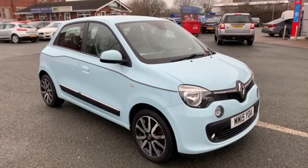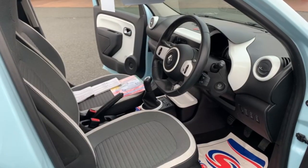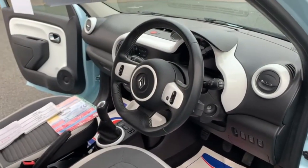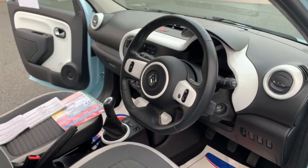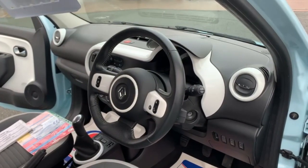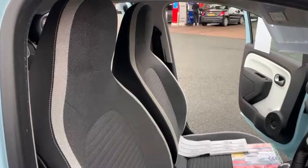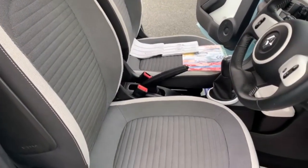All in all, inside and outside the car is in excellent condition. Moving on to the inside — from the steering wheel you can control your cruise control. The car is fitted with air conditioning. On the dash you've got your high gloss white surrounds on the fascias. Seats are all in brilliant condition — there are no rips, burns, or tears in the fabric.